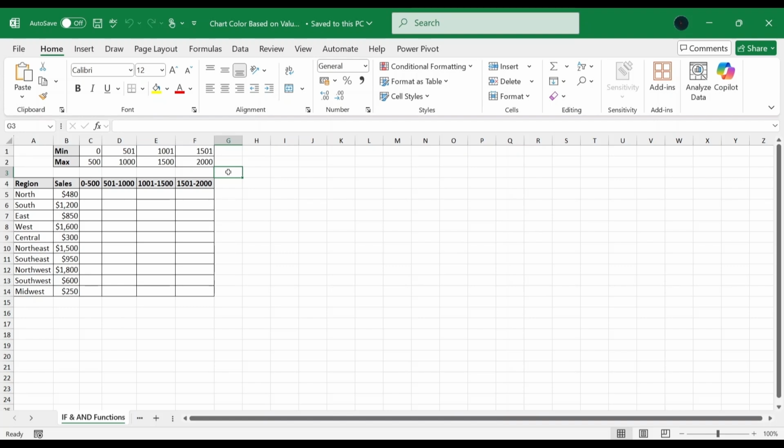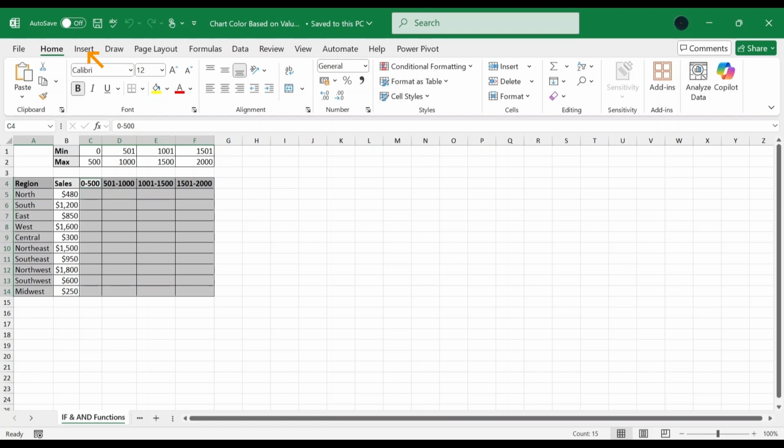To get started, first we need to create the chart with the existing data. Select the cell range from cell A4 to A14. Press and hold the Ctrl key on your keyboard and select from cell C4 to F14. Release the Control key. This selects the categories and all values ranges, skipping the original sales column.